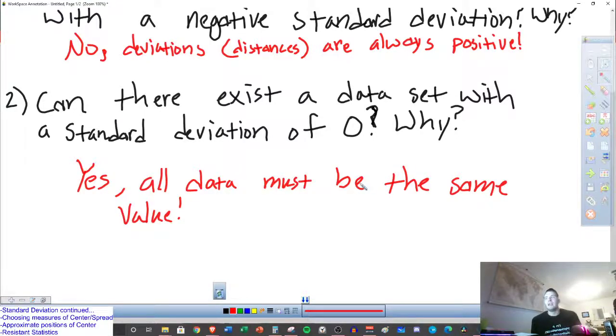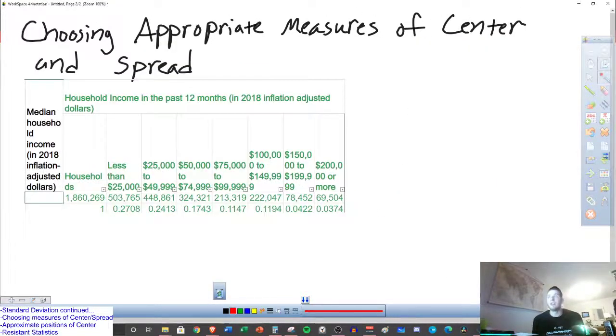So that's important. Now that idea is also going to play a role into the next idea, which is this. You're going to draw a line, and we're going to talk about choosing the appropriate measures of center and spread. All right, so go ahead and do that. Now, you do not need to copy down this table that I'm showing here, but I want you to look at it. This is the household incomes. This is a house, and this is for Alabama. So I'm going to put that. And I want you to write this in your notes. We're going to put Alabama household income.